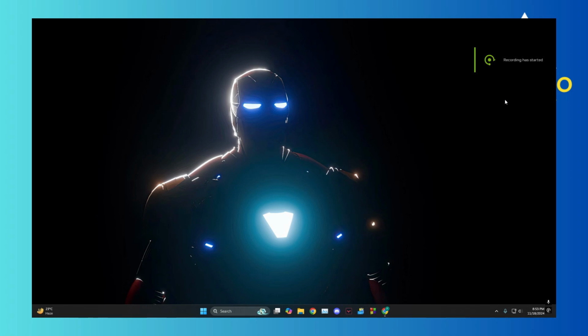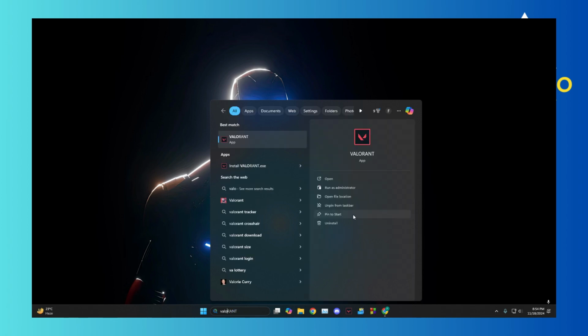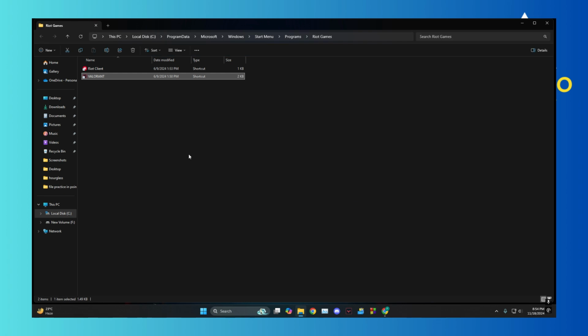Today I'm going to show you guys how to fix the Dragon Age crashing and lagging issue. At first, what you want to do is search up for the game itself. Since I don't have it, I'm going to use Valorant as an example. You want to head over to the open file location, right click on it, head over to open file location one more time.